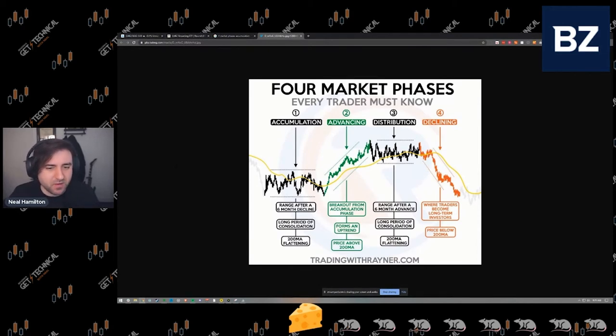This accumulation phase is at the beginning, like after an IPO, you're looking for that bottom. And then you're going to look for some sort of indicator that we're following that accumulation, we're getting some advancement. You can also call this lead-in the markup phase. And then once it starts to flatten out, that's when you start to look for folks to take profit. This is very, very basic stuff.